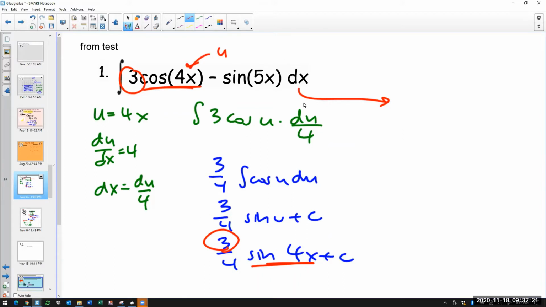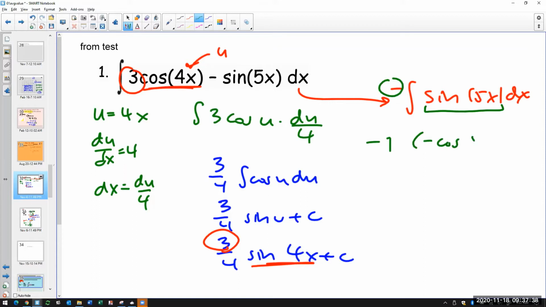So what if I applied the same principle over here? I'm trying to find the integral of negative sine 5x dx. Well, I still have a negative 1, just like you have the 3, it pulls down. What's the integral of sine u? Negative cosine u. And what's the derivative of 5x? So I divide by 5. Do you see that? It's kind of the same pattern. This is walking backwards. If I combine these two answers, this is negative times negative, so that's a positive. So I'd say plus 1/5 cosine 5x plus c. Do you see how I did that?